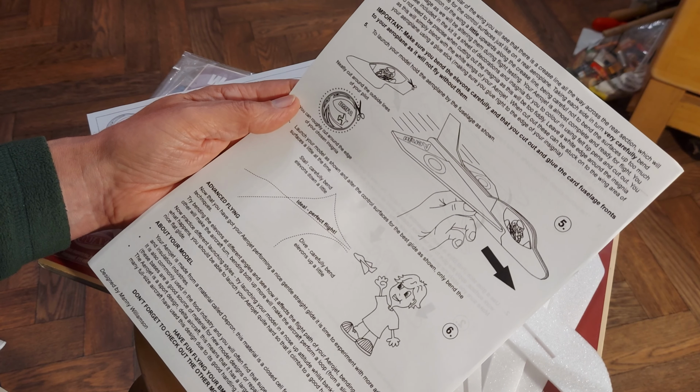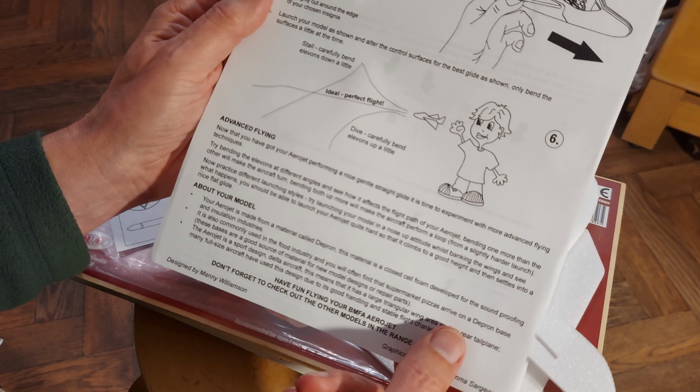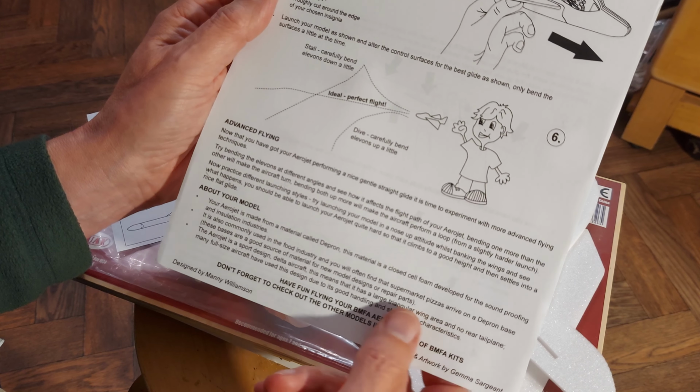Your aerojet is made from a material called Depron. This material is a closed-cell foam developed for soundproofing and insulation industries. It's also commonly used in the food industry, and you'll often find supermarket pizzas arrive on a Depron base. Well, they used to, and I've got a big collection of them. And a lot of my early models on my YouTube channel were made from pizza trays. If I remember, I'll put a link in the video description to some of my pizza tray aircraft. Found it was a very useful source of foam.